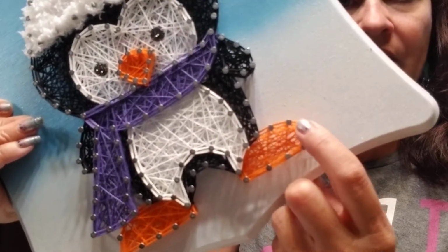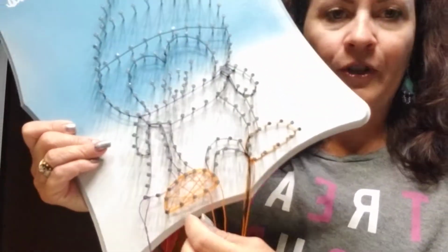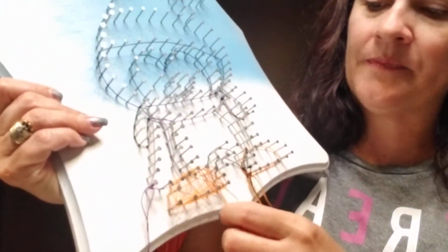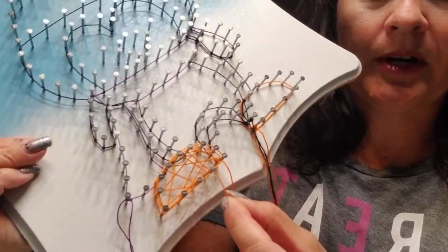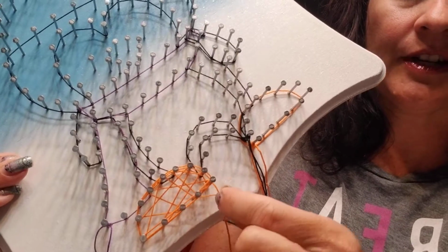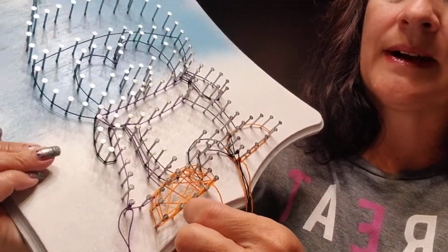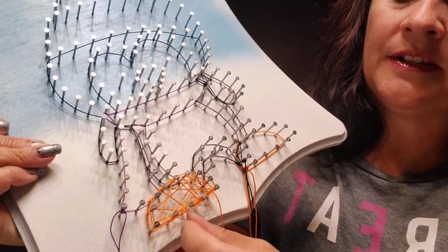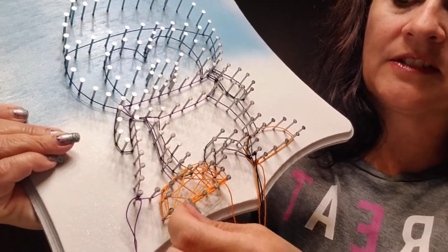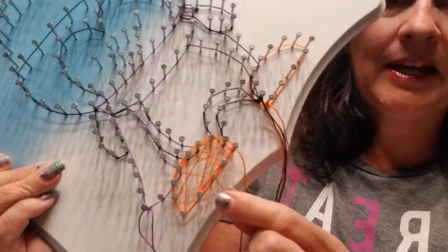And now I'm going to show you how to do this finishing border on your section. So let's pretend that the foot is filled in as densely as I would like it. To do your finishing border, you're going to circle around 2 nails 2 times. So you're going to go 1, 2. And then you'll circle around the next 2 nails, 1, 2 times. And then the next 2 nails, 1, 2. And you just continue to make your way around.